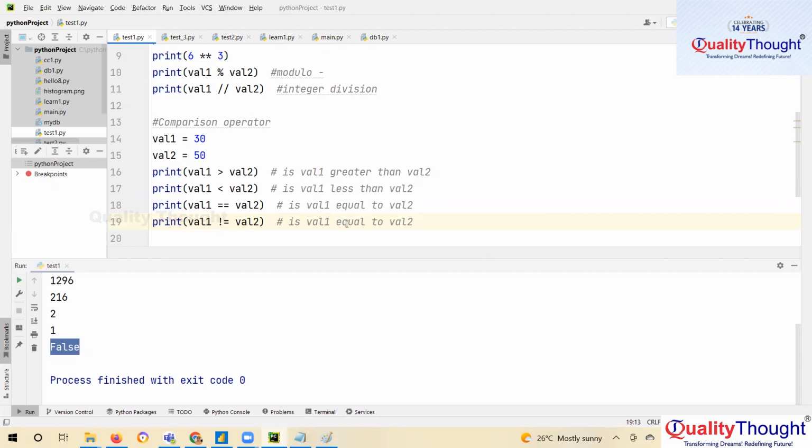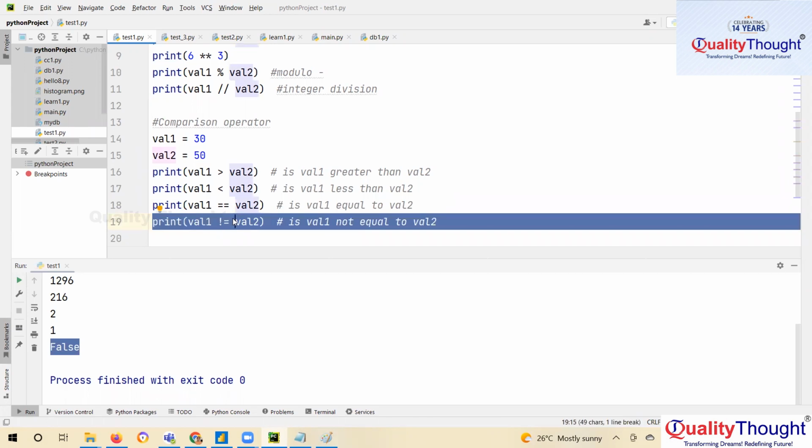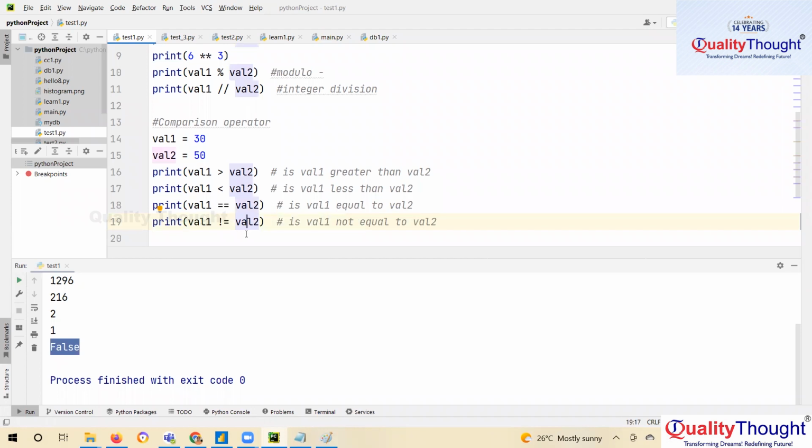Is value 1 not equal to value 2? So what is the output here? True. Yes, 30 is not equal to 50. It is true. So these are your basics.